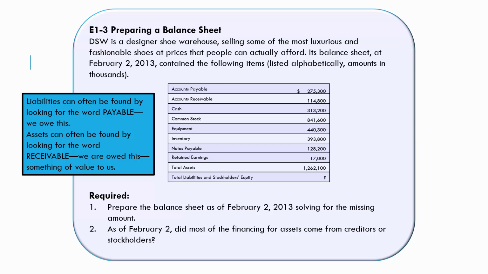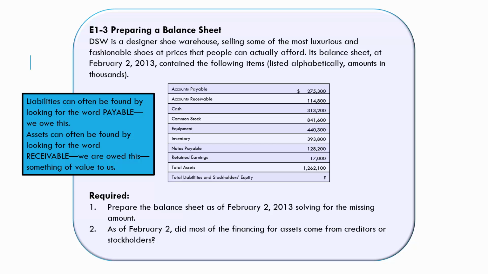Now, we also have receivables, and receivables are things that are owed to us, so they have value because when people pay us, we are going to get that thing that is most valuable to us, and that is cash. So the receivable, I see one receivable up here, and I'm going to call it an asset. Having done this, we have taken care of the first two, and we've classified them as their elements. The accounts payable is a liability. Accounts receivable, we said, was an asset.